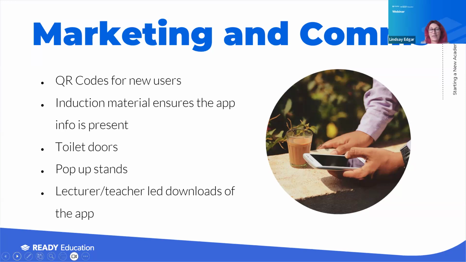Lecturer and teacher-led downloads of the app. Now, this is obviously a key stakeholder in the long term when it comes to marketing of the app, are your lecturers and your teaching staff. They're the ones that are going to be having the most contact with students going forward. They're the people that need to be on board with the app and using the app and encouraging the students to use the app. That's one of the best methods you can actually get to get this out there to your students.